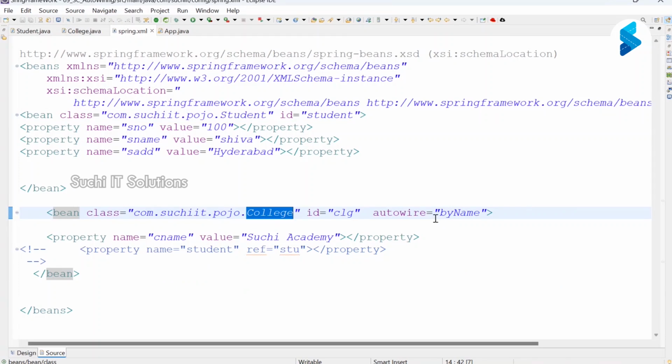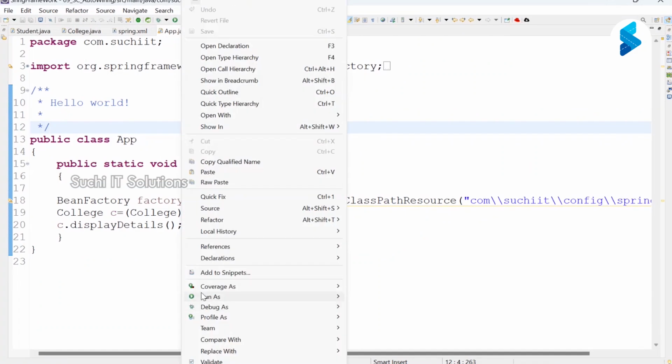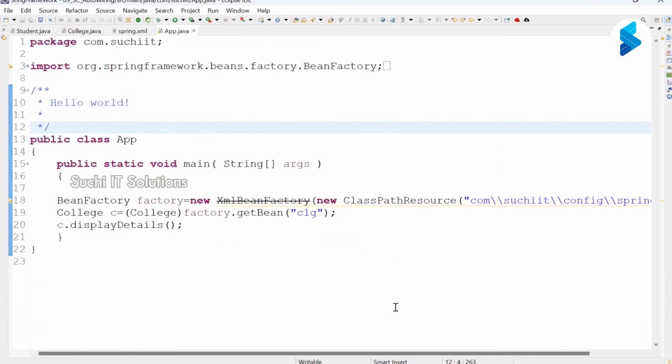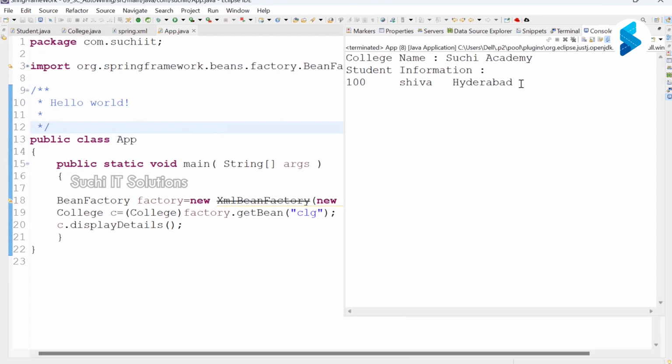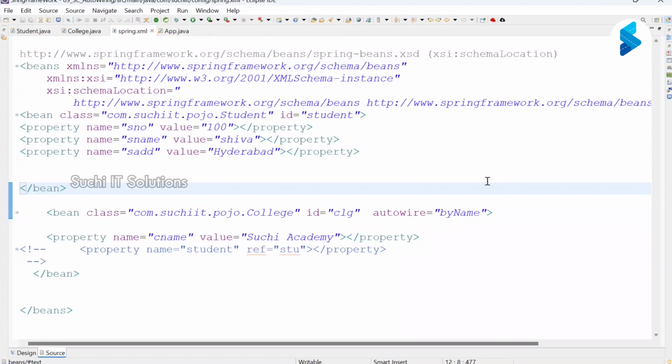Then we can inject. You are using by name as a property. Let me run it now. See, no error. Is it clear now? What is autowire? It dynamically injects the values. Beautiful, guys.